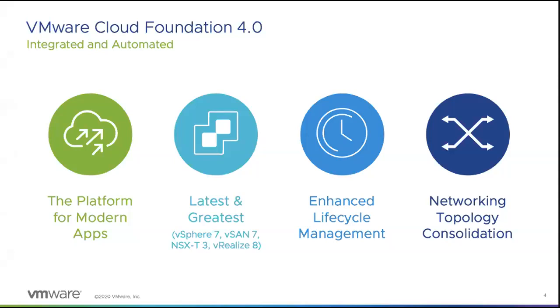And lastly, VCF 4 is the only release that incorporates the architecture of NSX-T in both the workload domain and the management domain. In VCF 3.x, we had NSX-V incorporated, but in VCF 4, it's just NSX-T. So the NSX-T use cases also apply to VCF 4. It can be used with VCF 4.